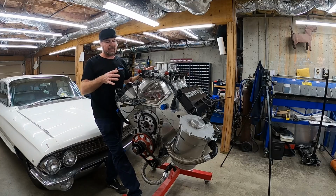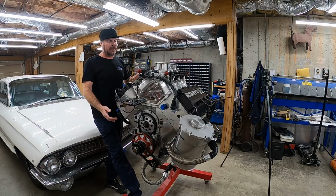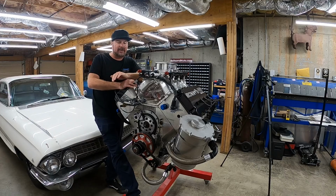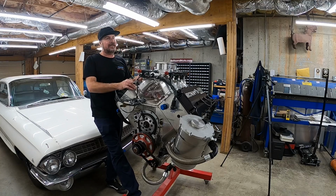I took some basic measurements of this thing a long time ago. And the deck height of this motor basically means whatever intake manifold I were to put on it with an elbow and a throttle body was going to go right through the hood of the car. And I don't want that. I want the body of the Cadillac to look like the stock Cadillac, just really low to the ground with, you know, cool weld V-lock wheels. And so the reason this engine is sitting here today is I'd like to make forward progress with the car, but I still don't have the engine yet.